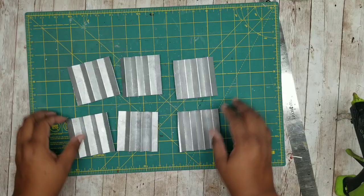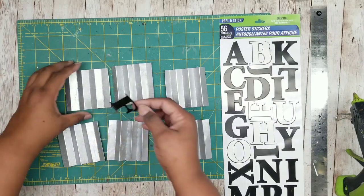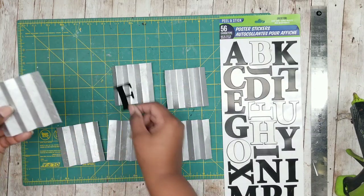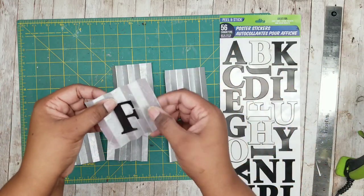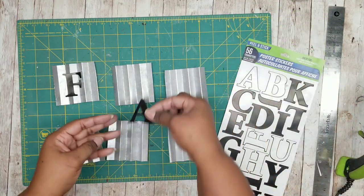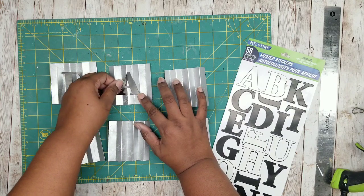You can go ahead and grab your poster letters — I want to spell out the word 'family' on my pieces. Take each poster letter and place it right in the center. These probably won't stick very well to the metal-look surface, so we are going to add a little bit of hot glue then place that sticker right on top, securing it in a few places. The letters will be kind of floating on top of the galvanized-looking pieces, so just make sure you secure it in a few places and then place your letter right on top so it stays in place.